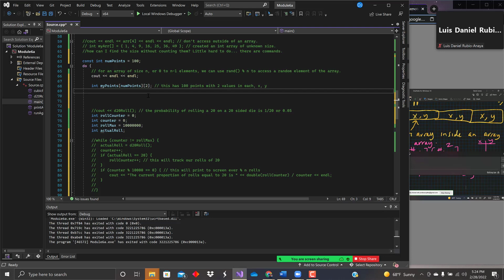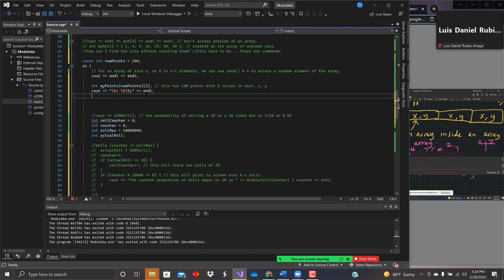So let's see. We're going to cout. We'll start off with underscores a few times. Let's do slash tab X. And then we'll do 2 more tabs and Y. I don't know how big I got to make these rows.